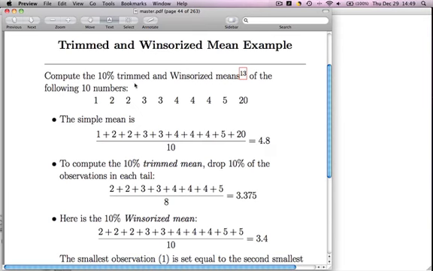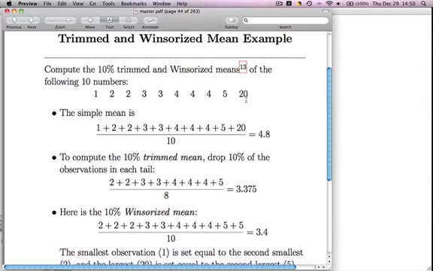So here's the idea. Any value less than the 10th percentile gets set equal to the 10th percentile. Any value greater than the 90th percentile is going to get set equal to the 90th percentile. I know I haven't introduced the concept of a percentile yet. That'll come in a few minutes. But let me show you exactly how this works. So any value less than that second number in this list of 10 numbers will get set equal to the second number. So that 1 becomes a 2. Then any value greater than that 5 gets set equal to 5. Then we average the numbers and we divide by 10 this time. The Winsorized mean is 3.4, which is about the same as the trimmed mean. Again, it's unaffected by that extreme value of 20.